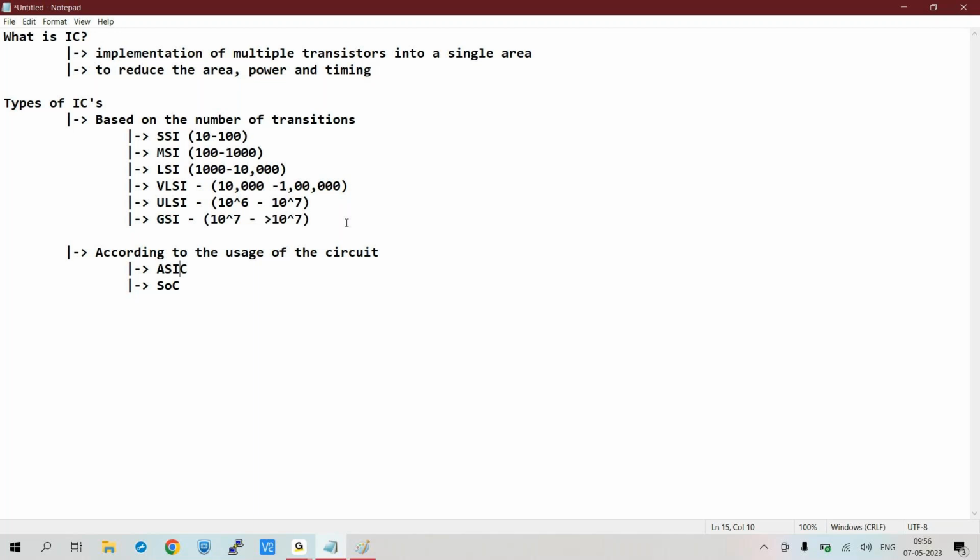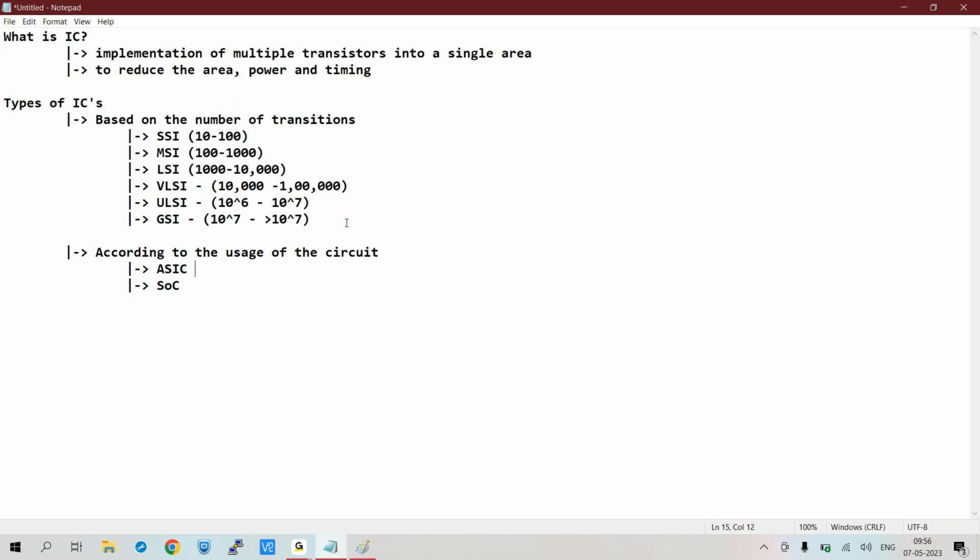So when we say ASIC, as you said, application specific integrated circuit, that means I'm going to create a circuit, or develop a chip, to work only for a particular function. For example, a sensor.